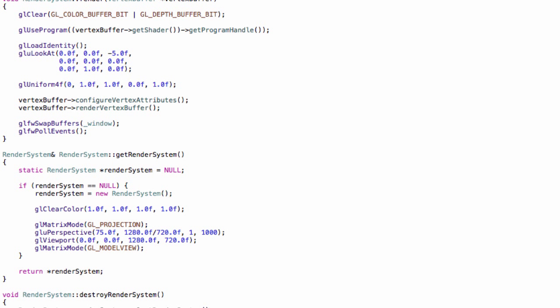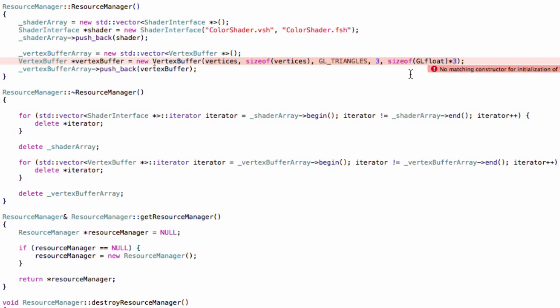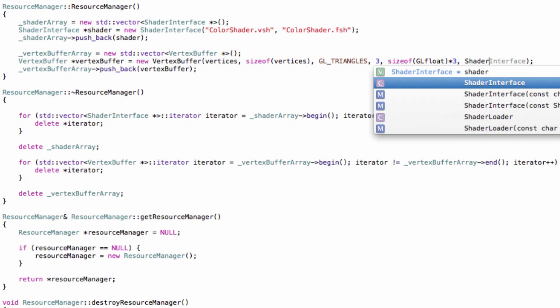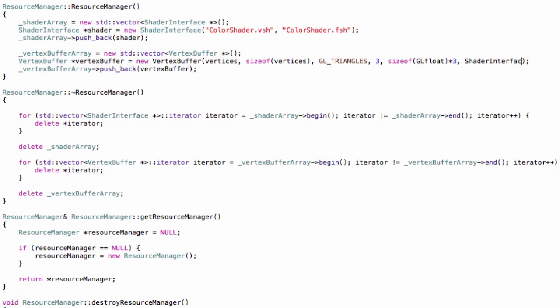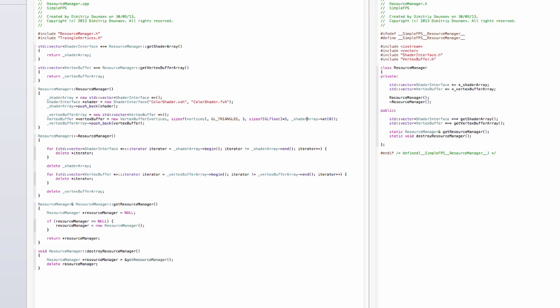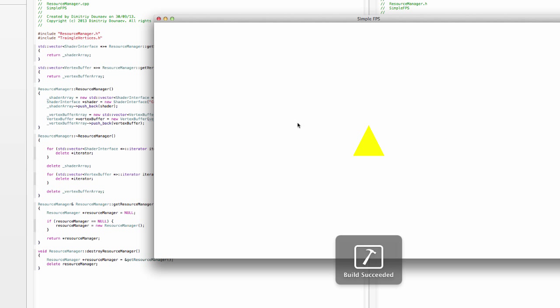and we get an error, no problem. It's probably something small. Yes, of course. In your constructor, you should actually add the new argument. I'm sorry. So simply do shader interface, underscore shader array at 0. I'll probably create enums to keep track of the different shaders, that's the simplest thing to do, I think, but that's for later. So now if you run this, it still does the same thing.